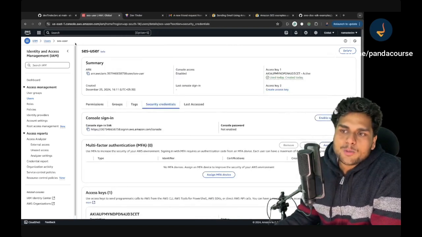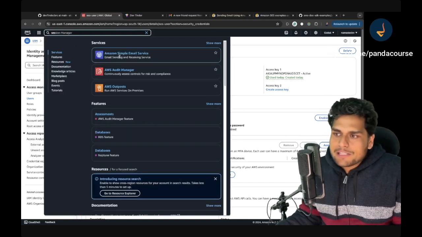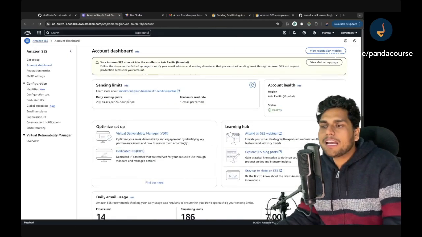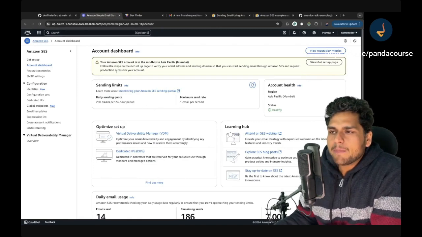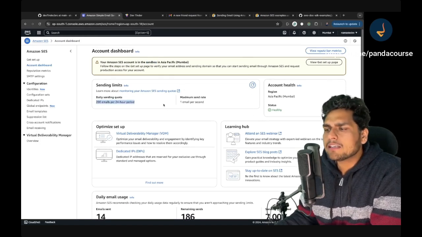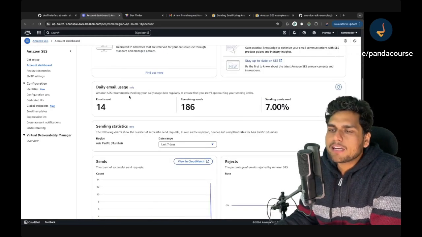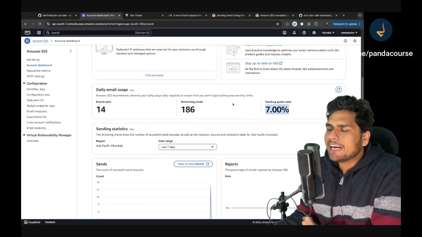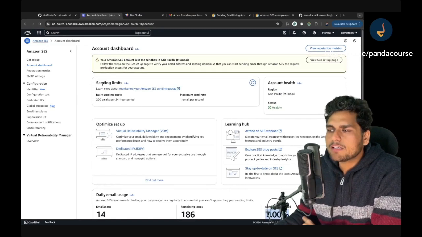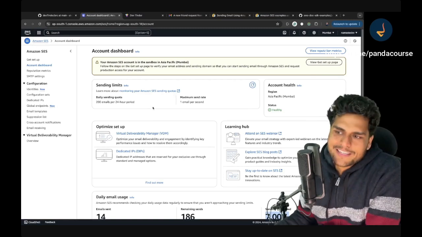I would suggest you to please go ahead and get the production access over here. Once you get the production access, it will make your life very, very easy, right? Because in the Sandbox environment, it gives you like 200 emails for 24 hours and a lot of other things. And over here, if you go to the account dashboard, you can also see how many emails you have sent, how many emails are remaining, what is the send quota used, and all the other stuff you can see on the dashboard. You can explore it, play with it, and do a lot of crazy stuff, right?